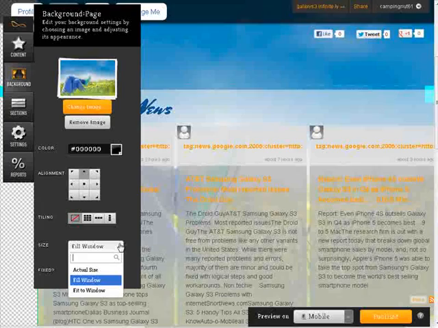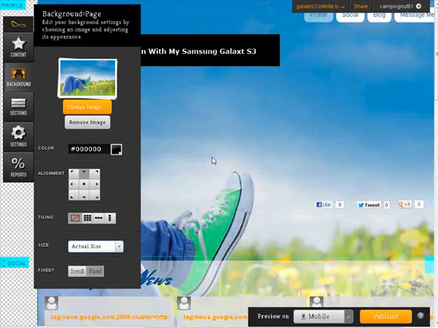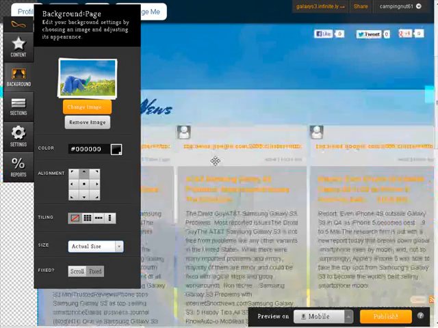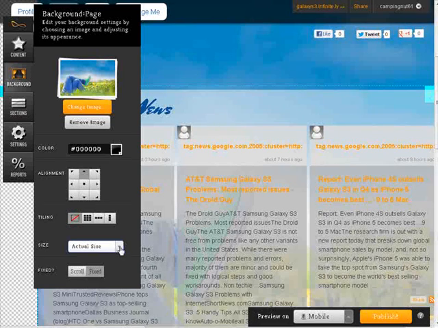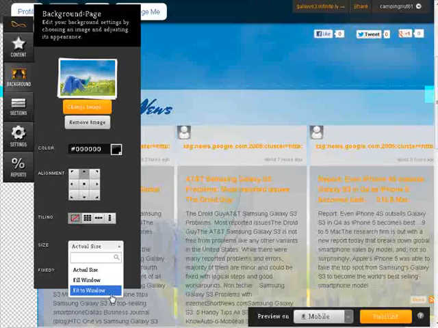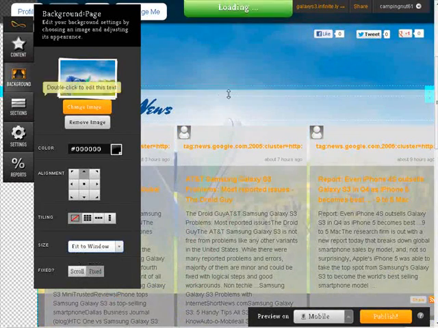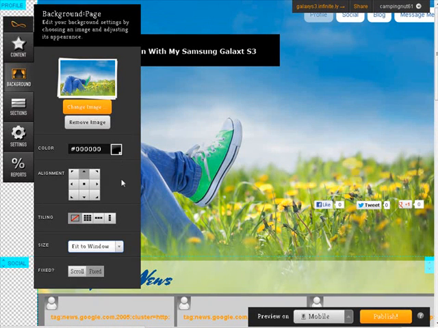Now the size, fill window, the actual size, and in this case, since we're using the image that's in here, it's not really making any difference, but depending on what image we got. Okay, so it's not going to make any difference that we can see with the image we're using here. And whether we're going to have scroll effects. Okay, so that's how you can set the background to your page.